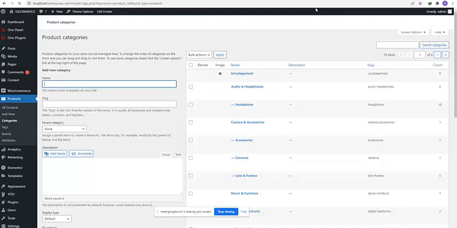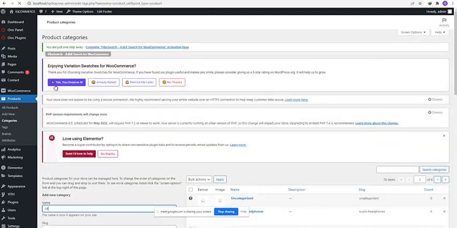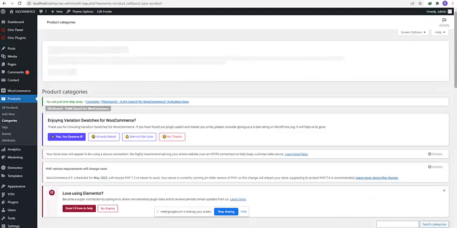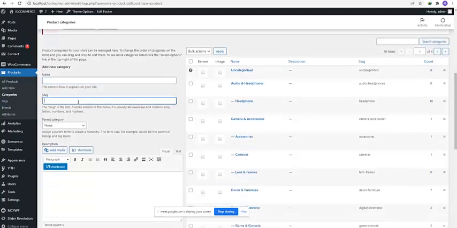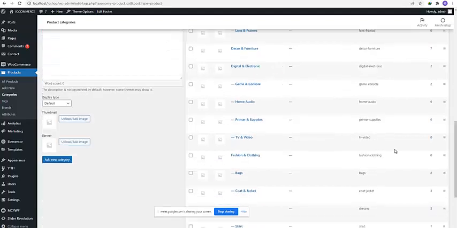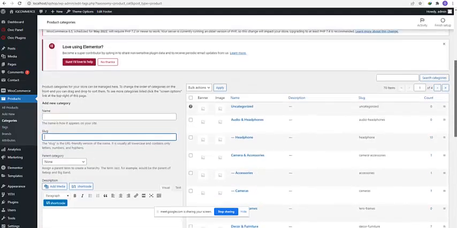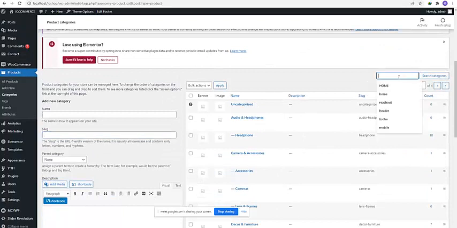Now I'm not going to create that now, but I will show you how to create it. Let's say I want to add a new category. All I will do is add the name of the category here. After adding the name of the category, you add the category slug. After you do that, you just click on add category. So if you check what I did yesterday, I added a new category. I called it office category. Let me just search for it in order to avoid scrolling.